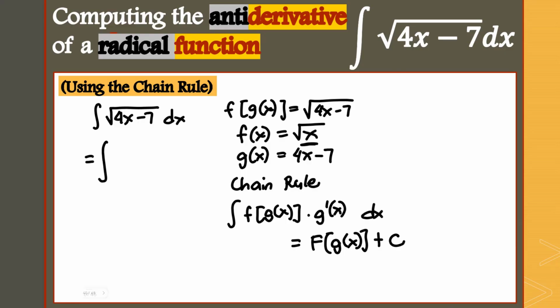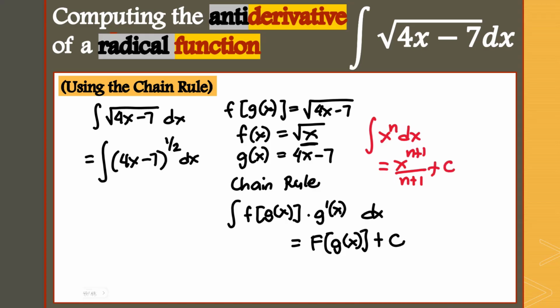If we write this as a function with a fractional exponent, you have here 4x minus 7 to the power of 1/2 dx, where 1/2 is of course a fractional exponent that can be written as the square root of the same binomial expression. With this in mind, we have here a power or an exponent, so we can use the power rule: the integral of x to the power of n dx, where our x here is the entire function. We'll be looking into that later. This is equal to x to the power of n plus 1 over n plus 1, plus c. This is true if n is not equal to -1, and obviously it's 1/2, so it is possible.